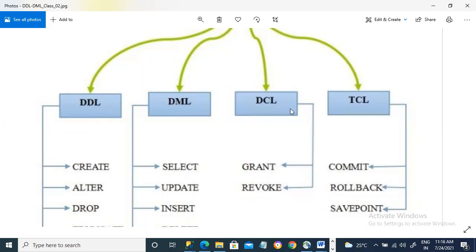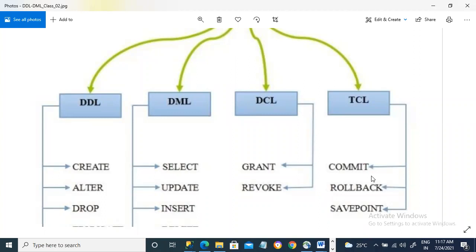DCL is grant and revoke, the data control language, which is used to control permissions. We can see this at a later point. TCL is transaction control language, used for commit, rollback, and save point, where you can have transactions. Today we shall go through DDL and DML and close them.